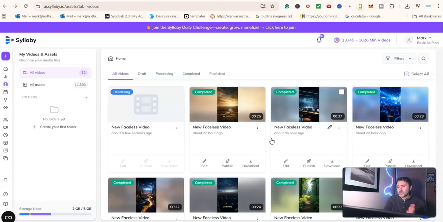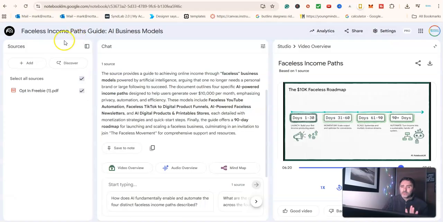That is the 2 different tools I am using to speed up the content creation for marketing the Skool community. So we're using Syllabi over here to create our shorts, and then moving forward, I'm going to be using Notebook over here to create these videos over here because they're absolutely awesome.